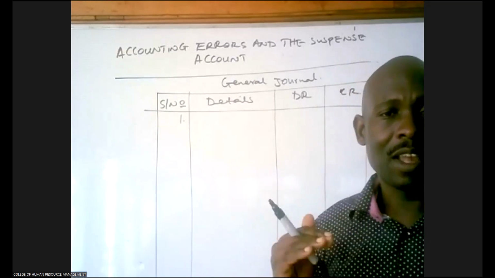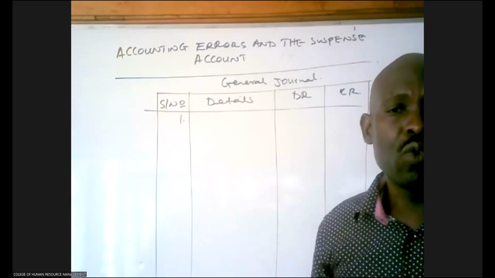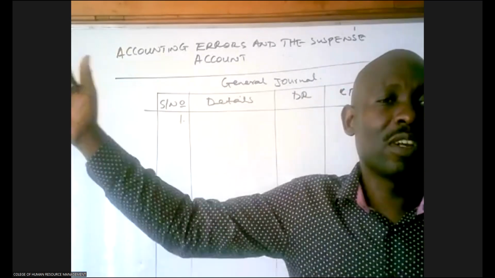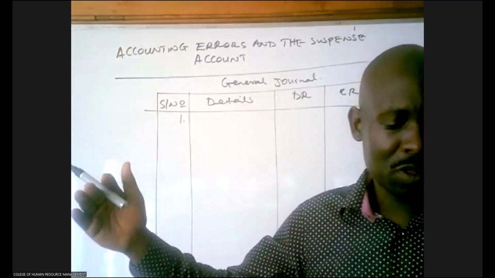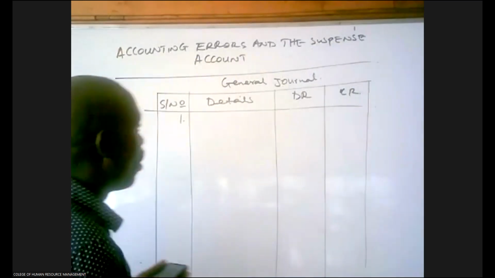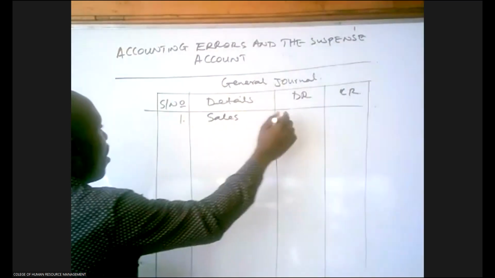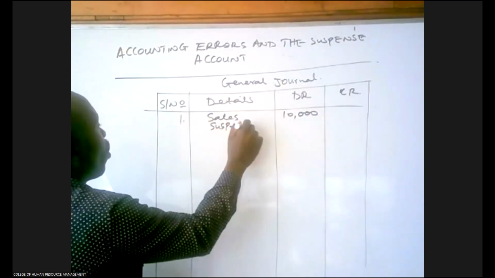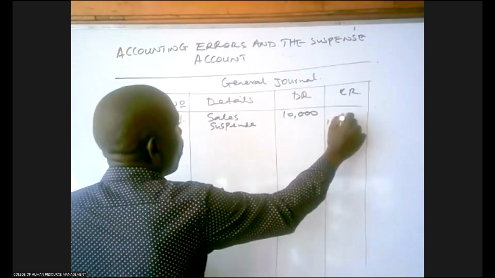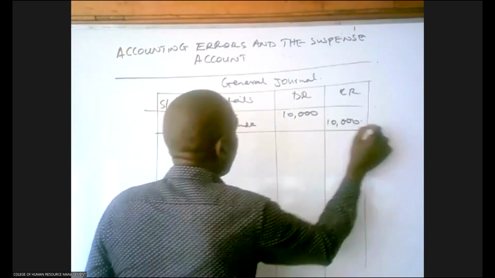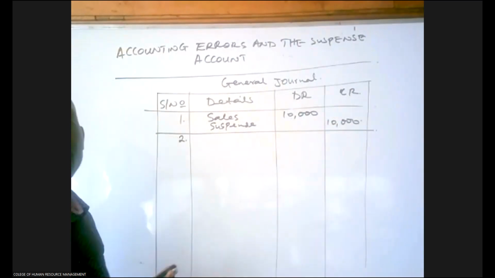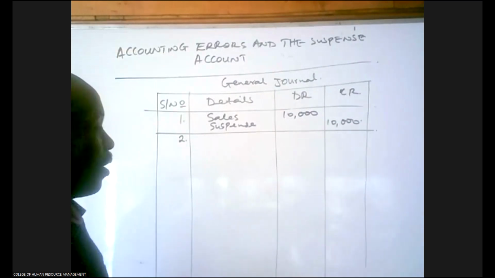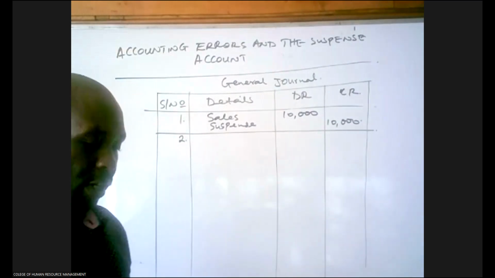Having agreed that the sales account is always credited, we need to debit sales so that we can remove the extra amount that was credited there, of 10,000. So we shall debit sales by 10,000, and then we shall involve an account called suspense of 10,000. That error is corrected. You can have a very brief narration there, being a sales overcast, now corrected.